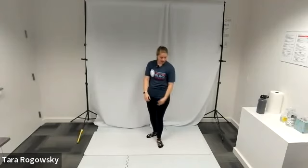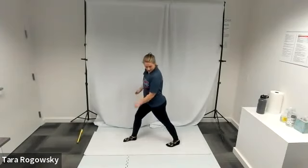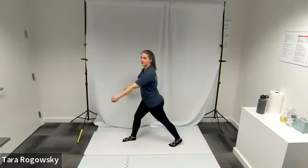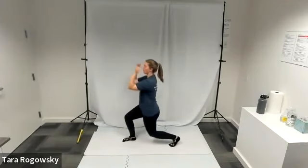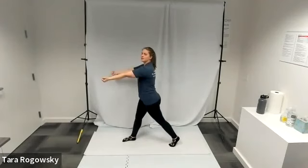Keep it up. 3, 2, 1, rest. Next up, our right side lunge, bicep curls. 3, 2, 1, let's go. Curl and lunge. Right foot forward, 90 degree angles in those legs, in those arms.